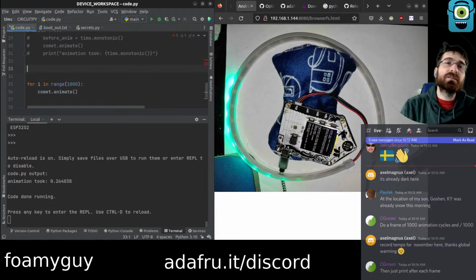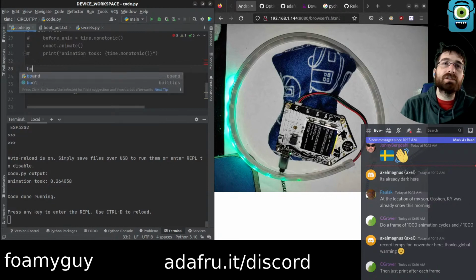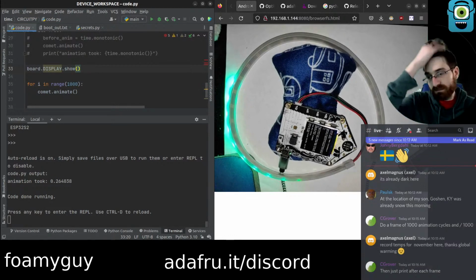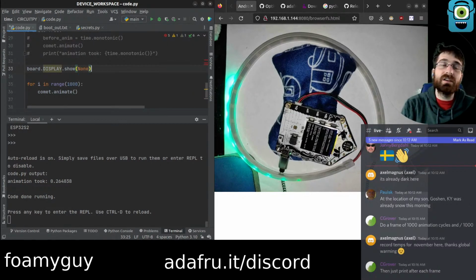Let's see if the theory about the display works. What if we go board.display.show... I guess the problem is none shows the terminal, doesn't it? So really, we don't want to show none.